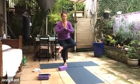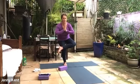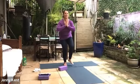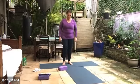chest slightly forward. So we're coming into a tree pose that also stretches through the left glute and the left ITB. Let's take a couple of breaths here and just notice that stretch through the left glute and ITB, and notice in the right ankle, the little stabilizers all coming into play. One more breath and then come back up to standing. Give your legs a shake. Let's go to the other side.